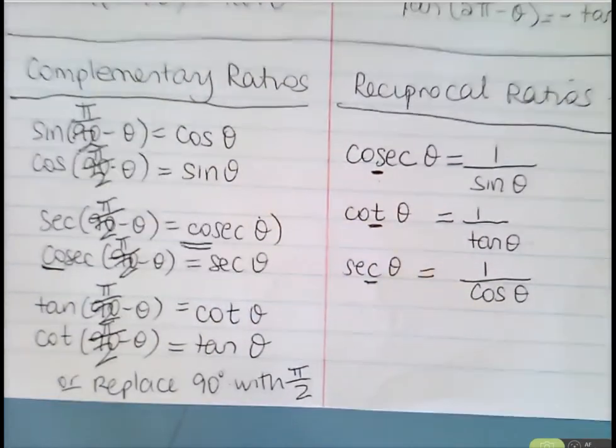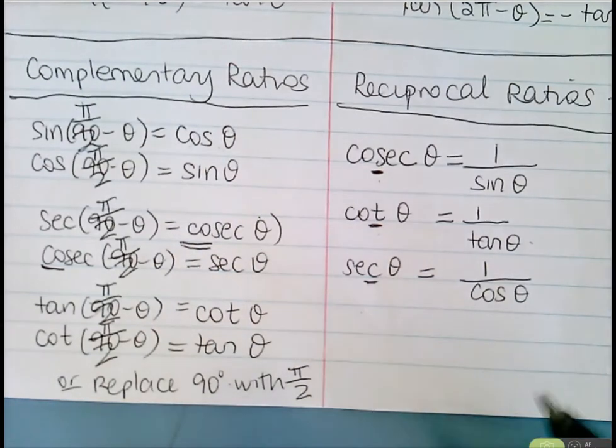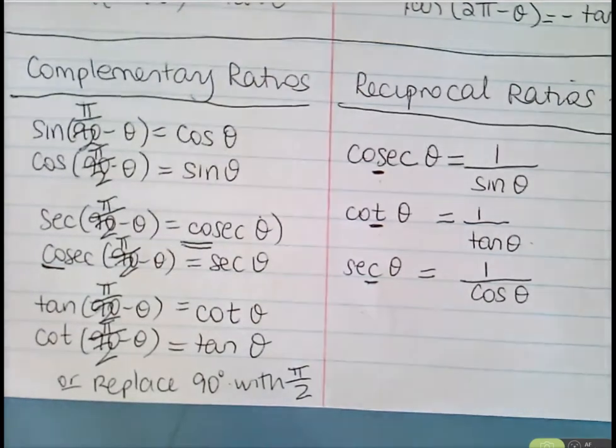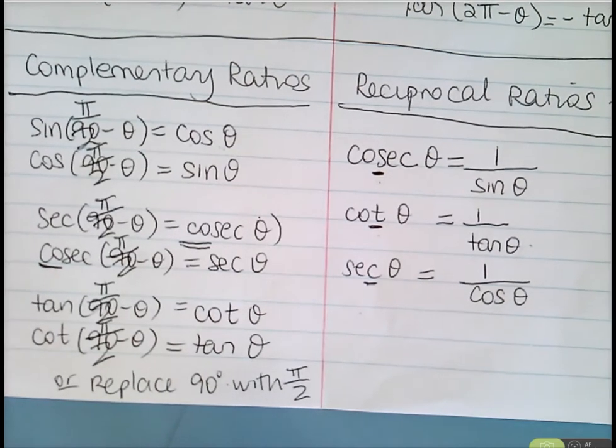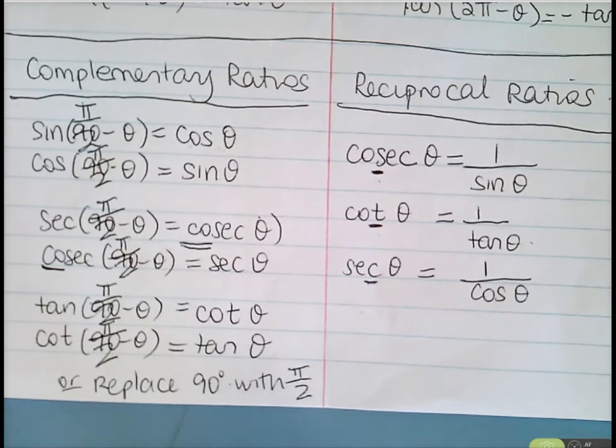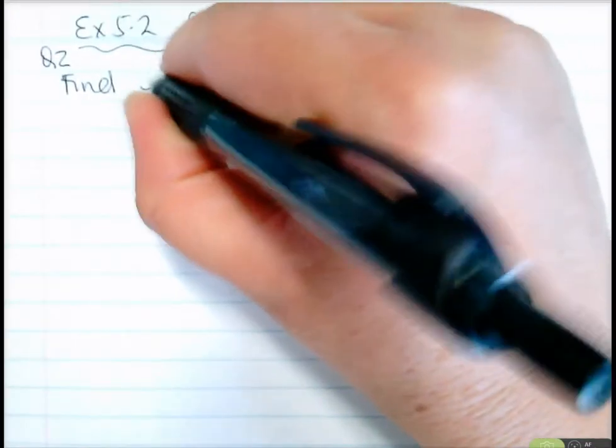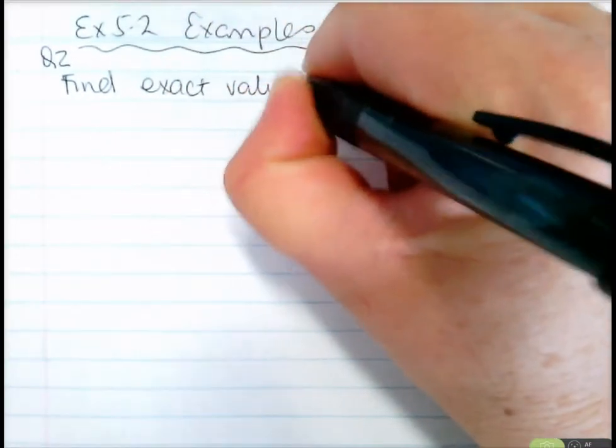Asked about complementary ratios, 90 minus theta is the same as saying pi on 2 minus theta. How do you know which one to use? You look at how the question's given to you. If the question's given in radians, pi on 2, then you use radians. If the question is a degrees question, you'll use degrees. You'll know what to do because it'll be there for you. Sometimes if you're not comfortable with working with pi's, you can work in degrees and in your very last step change everything to pi's. You can do that. Okay? Based on question 2, find the exact value with rational denominators.